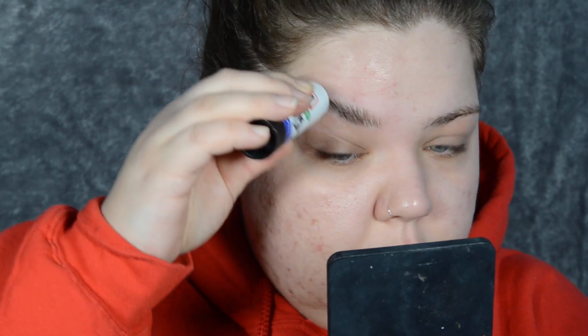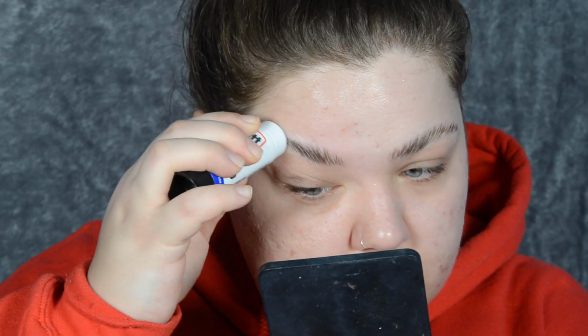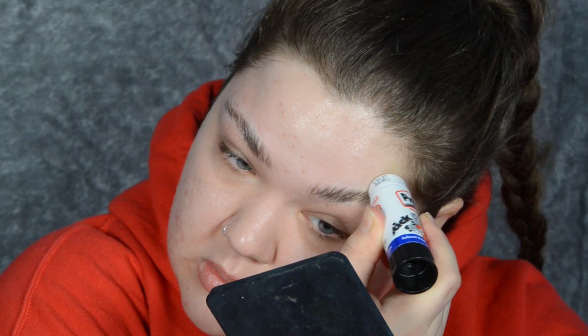Alright, let's start. I don't think I ever did this step on camera because it takes so long. I'm going to block out my brows, and for that I'm just going to use a regular old Pritt stick. People have various different techniques. They do it in a bulk or they do it in layers. I prefer a layer method. So I'm going to put the Pritt stick on, let it dry, put it on, let it dry, and then put it on once more and let it dry until I have about 5 or 6 layers.